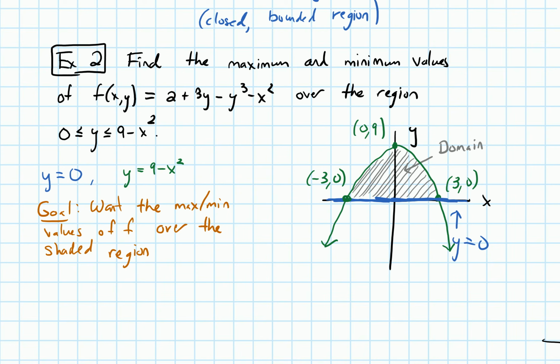So the general strategy for this is we first try to find the critical points. So we are going to find the critical points of f over the domain. So there might be critical points of f that don't lie in this domain. If there are critical points that don't lie in the domain, we're just going to ignore them, because we just care about what's happening over this specific domain. Okay, so part of what we'll do is we'll find the critical points of our function over the domain. Those are possibilities for where that max or min might happen.